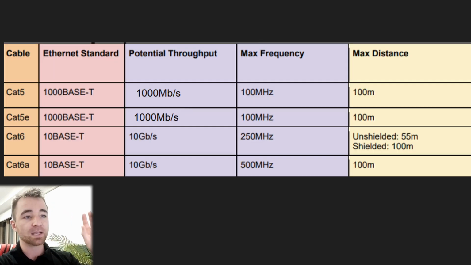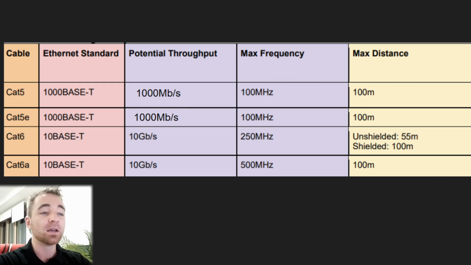So now we're going to get into the Cat5, Cat5e, Cat6, Cat6a cabling. What are these? What do they mean? So these are forms of Ethernet cables. When you plug your wire into your computer in order to get an internet connection, you're using one of these types of Ethernet cables, okay? There are other versions, but for the scope of this exam, this is all we need to know.